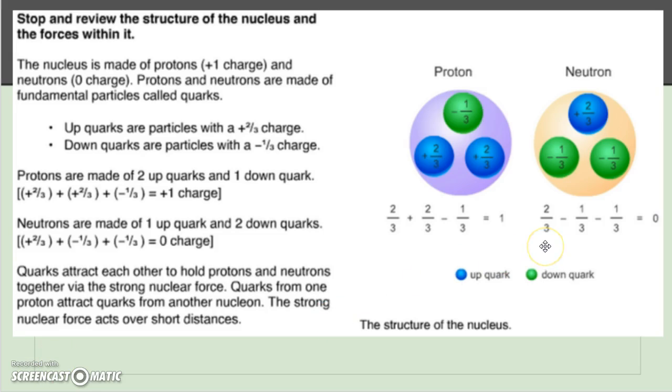And so if you're thinking to yourself, well then, if they're attracted to each other, how come everything in the whole universe doesn't stick together like one big glob? It's crazy strong, but it's only over a very short distance. Okay, so it's only strong enough to keep a proton together and then to attract to the quarks in the nearby neutron, in the other nearby protons, and just to hold an atom together. So it's crazy strong, but crazy short distance.